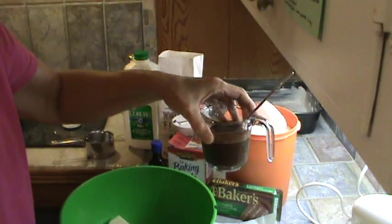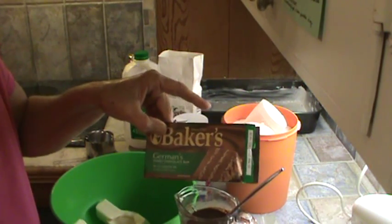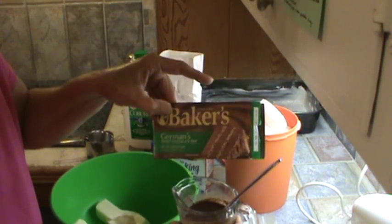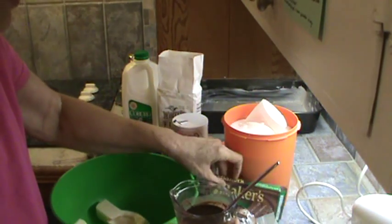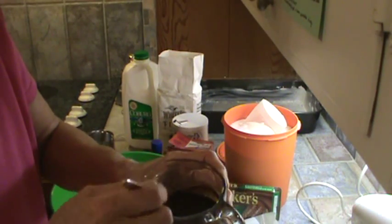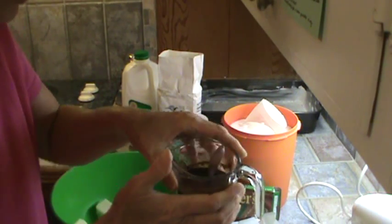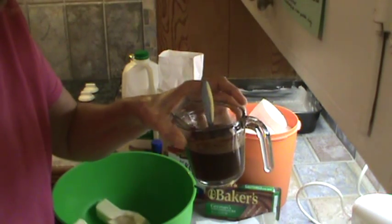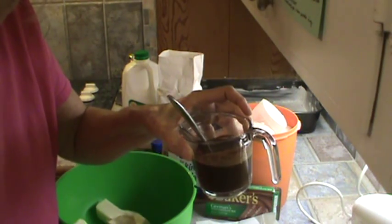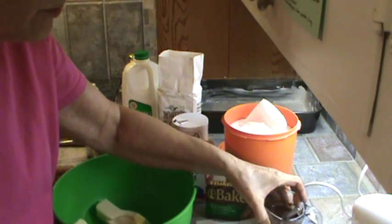1/3 cup water with 14 squares of the Baker's sweet chocolate bar, German sweet chocolate bars. There'll be 18 little squares in this, and you need 14 of them in 1/3 a cup of water, and just put it in the microwave and dissolve it in the water. And then let this cool to really room temperature. The way I do it is after it's in the microwave and I've stirred it around and got it all dissolved and melted, then I just sit it down in a little bowl of cold water and get it back to room temperature.